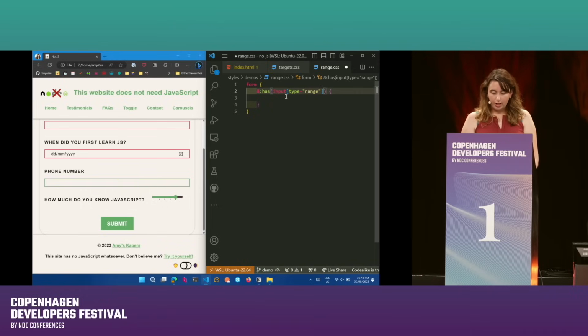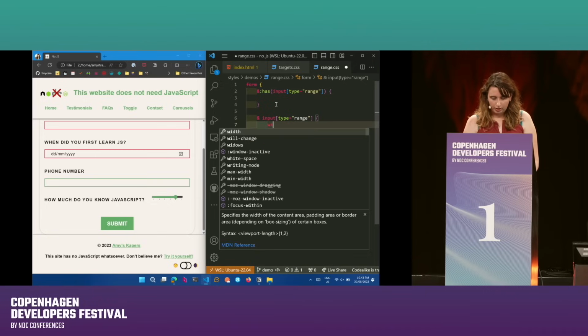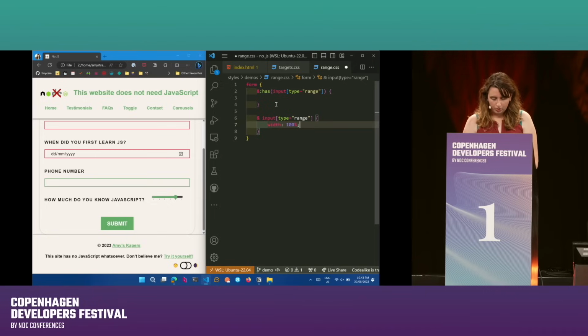I then want to get my input of type range, and first of all, I want to make it bigger, width 100%.